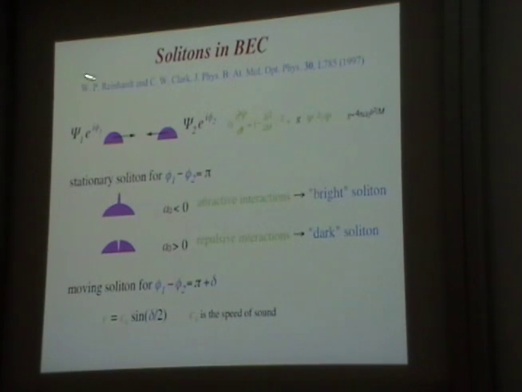It was suggested by colleagues at NIST at the time that if you took two different matter waves, or BECs, and you allowed them to collide with each other, because of the interaction between the atoms, you would get the generation of a soliton. If the interactions between the atoms were attractive, you generate a bright soliton. If the interactions are repulsive, you generate a dark soliton, which corresponds to a density notch. In our case, the type of BECs we were working with have repulsive interactions, so we expected to generate a dark soliton. One of the characteristics of a dark soliton is that there's a phase step going across the soliton equal to pi, if it's a perfectly dark soliton. If it's not a perfectly dark soliton, then the phase step is going to be something less than pi.